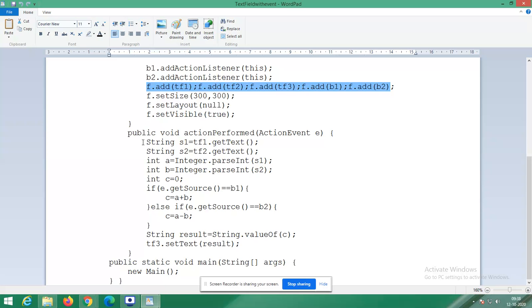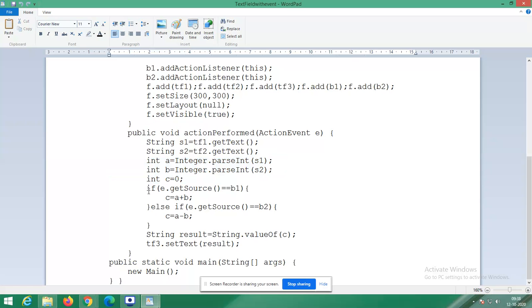I am going to receive inputs from 2 text boxes. Then after receiving those inputs, I am converting them, because whatever we receive in a text box will be available as a string. That string will be converted into an integer using a wrapper class.